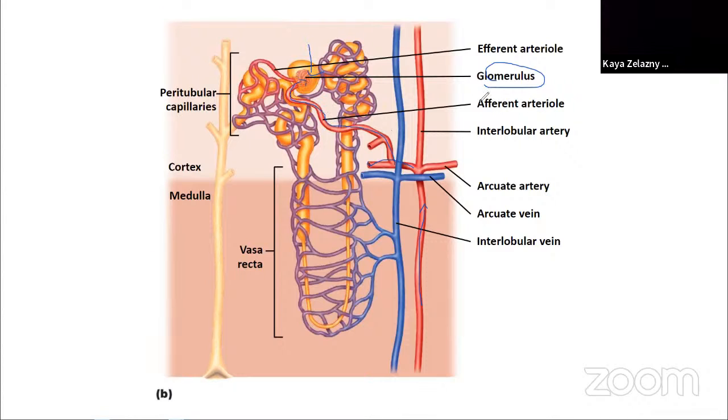So this one going in is our afferent arteriole. A means we're carrying to somewhere, just like when we had afferent nerves. Now we have an afferent arteriole. Then we have the glomerulus where we're going to see filtrate moving. And then we have our efferent arteriole, so moving away. And we can see that that swirls into peritubular capillaries as well as the vasa recta. So there are ways that blood is flowing around other parts of our nephron.